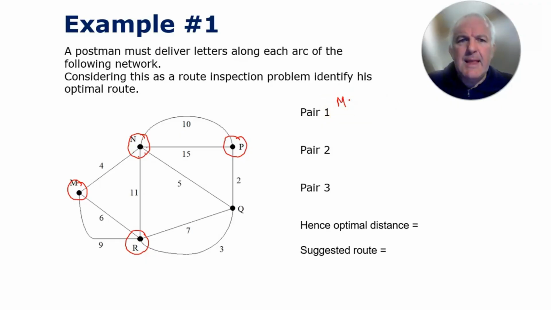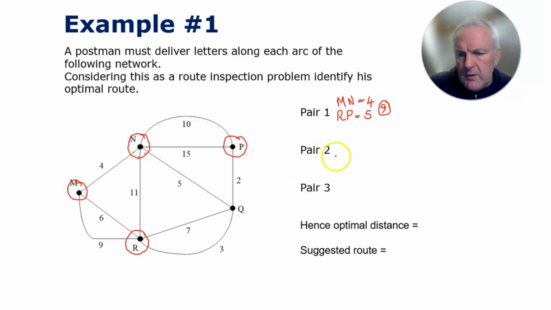I'm going to say M and N together. So you can see M and N can go together. And if they go together, the R and the P go together. And if I just quickly work out the shortest way, for M to N is obviously 4. We're looking for the shortest route between these 2 pairs, R and P. Now, it's tempting to think, actually, I think it's the 3 and the 2 makes 5. Yeah, I'm happy with that. That gives me a total there of 9.